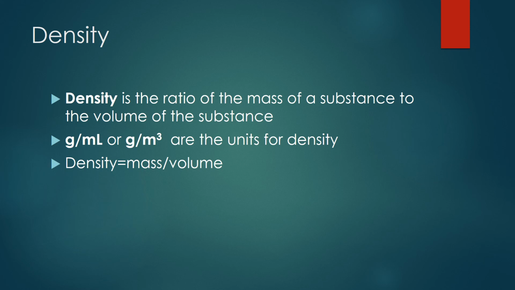So something like a golf ball is going to be more dense than a wiffle ball because it's got more mass. Even though it's smaller in volume, it doesn't take up as much space. It's got more mass shoved into that small space than a wiffle ball, whose volume is bigger, but it doesn't have as much mass. So to find density, you take mass divided by volume. So the more mass you have per volume, the bigger density you're going to have.